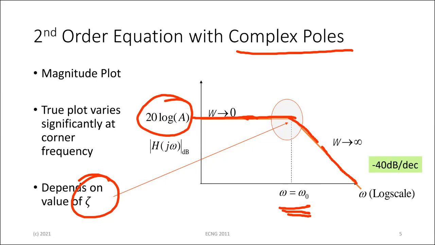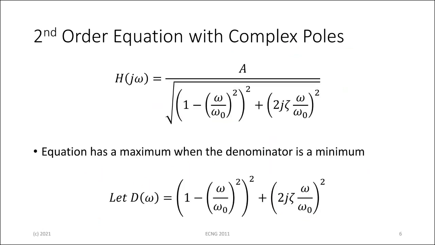So let's see what happens at the corner frequency. The normal thing that we did, remember, for the simple first order poles and so on, is that the corner frequency just simply did this. The real thing would have done that. And we had a 3 dB error at that point in time. In this case now, we need to see what happens as we vary the frequency with this thing at that point.